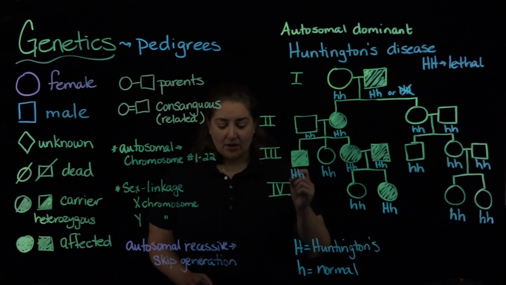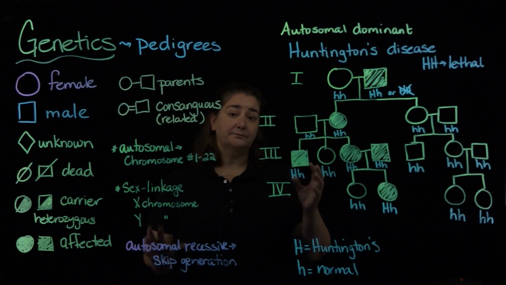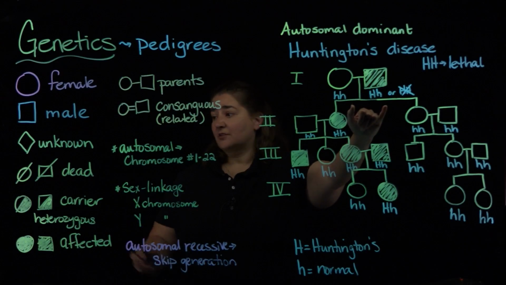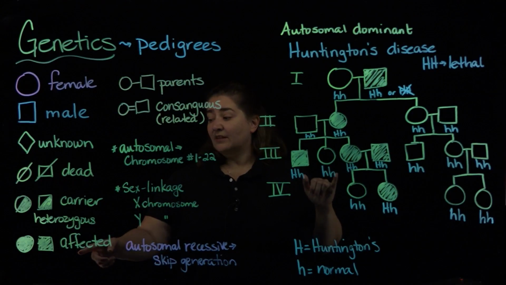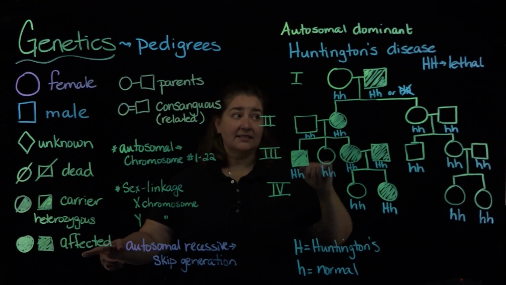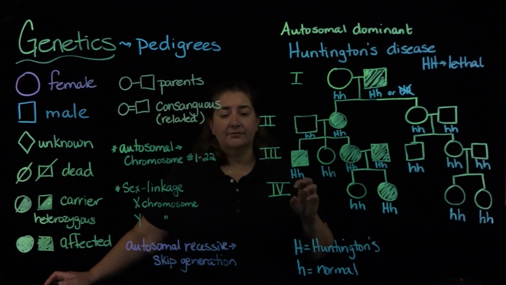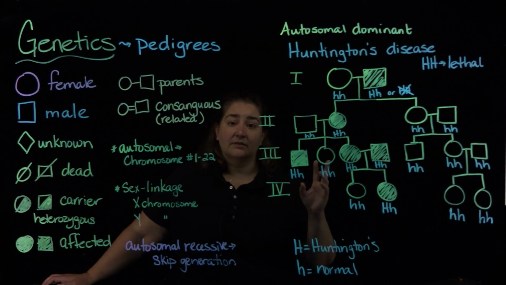So Huntington's is a little bit special as far as how it's transmitted, because normally if someone is heterozygous, we represent them as a carrier. But remember, that isn't always going to be true. If the individual has the disease, we would shade them in completely. So Huntington's is a little different as far as an autosomal dominant inheritance trait, but I wanted to go over it because it doesn't go by the standards that you'll see in your textbook.